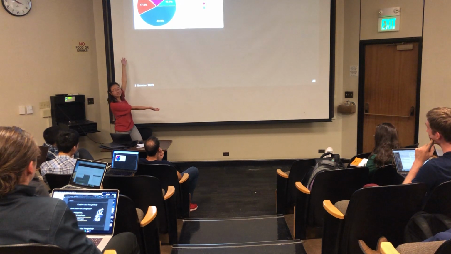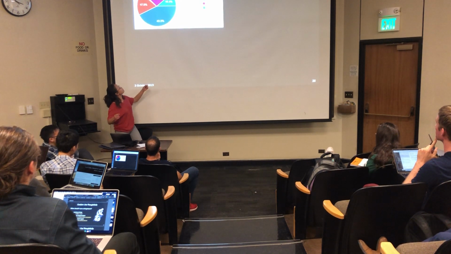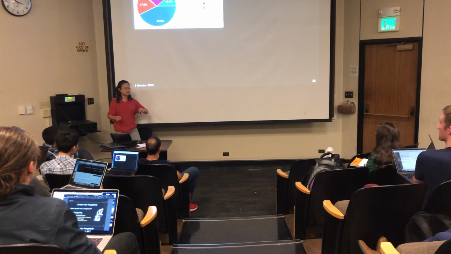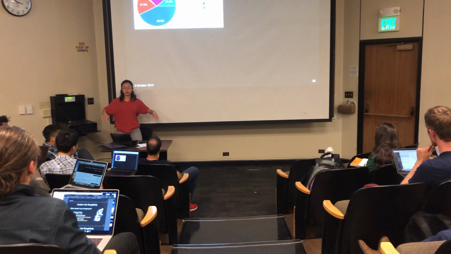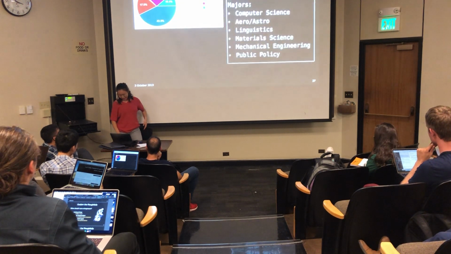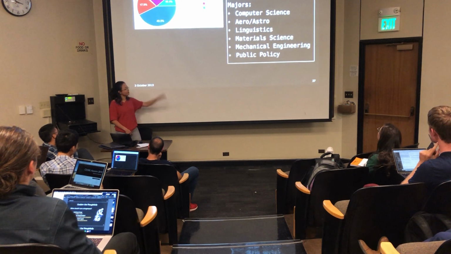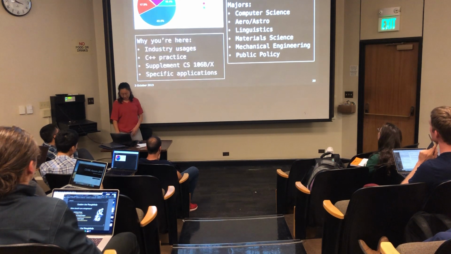A couple of things just to let you know. This is what the class looks like. It's a pretty even spread among different classes. A lot of freshmen, but we also have a good number of sophomores and graduate students. That's awesome, and it helps us a lot because it lets us know that we're really dealing with a wide range of backgrounds. Similarly, our majors are of course computer science, but also range across a wide list of other ones and many more than that.